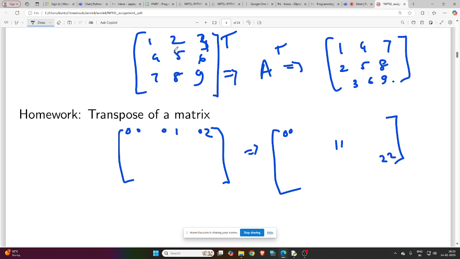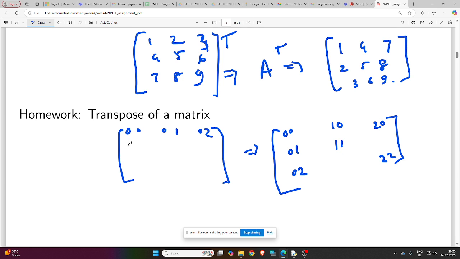But here you can see the 0,1 position was there, but it is replaced by the 1,0 position. Then this was 0,2, so the 0,2 position comes here and the 2,0 position comes there.